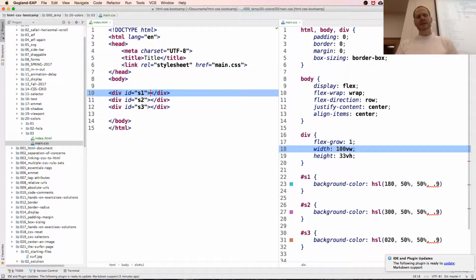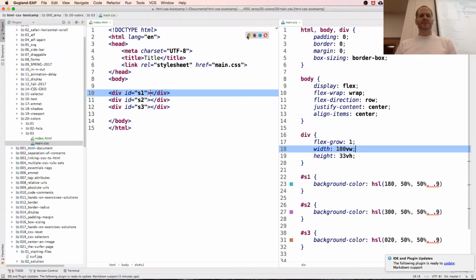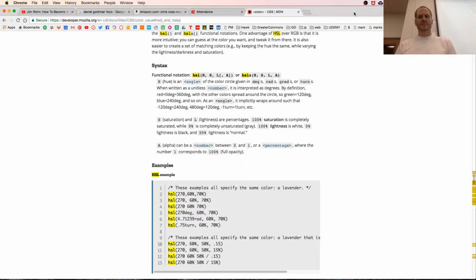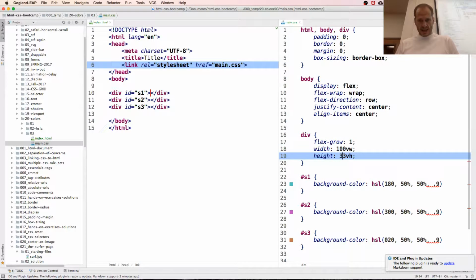But because these are divs, they're all automatic. Well, let's just look at it. That looks awful. And I've got that linked, and I have my background colors, and I have my div, width, height. HTML, body, div, display flex, center.